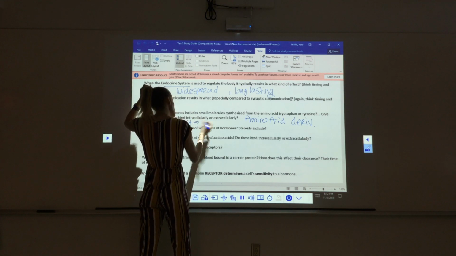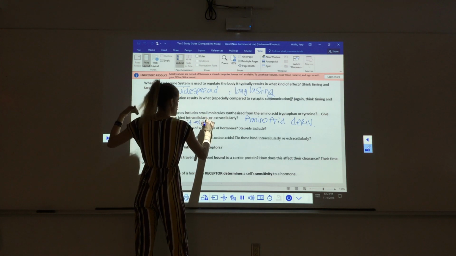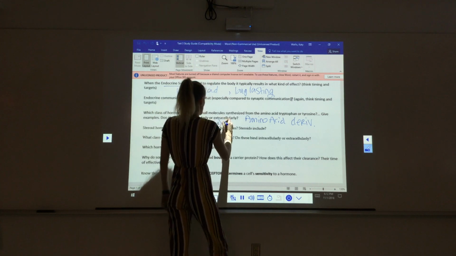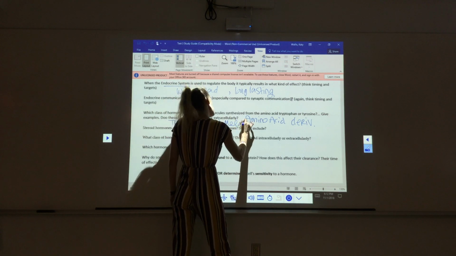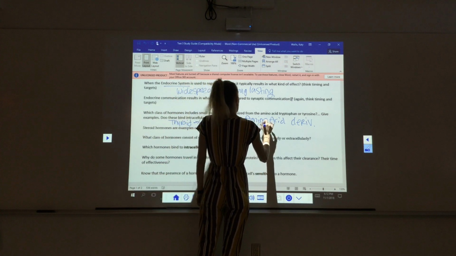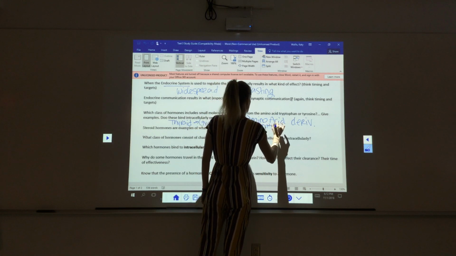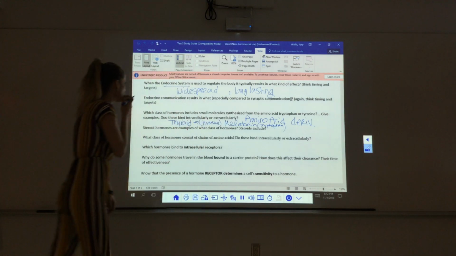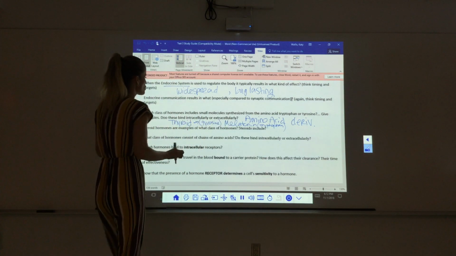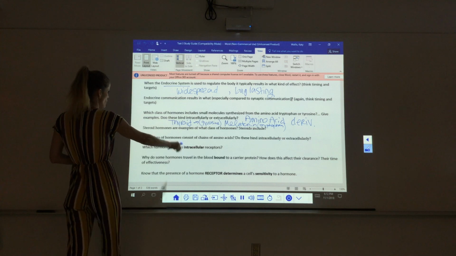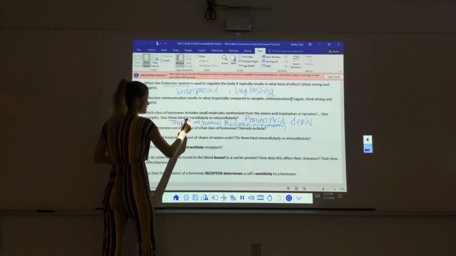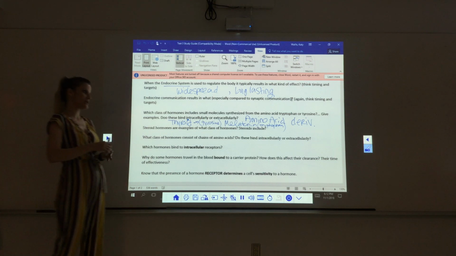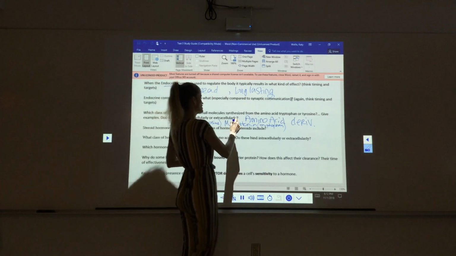Thyroid hormones, which come from which amino acid? Tyrosine. And what was the other one? Melatonin. Which comes from what? Tryptophan. And do these bind intracellularly or extracellularly? So thyroid hormones, where do they bind? Intra. Thyroid hormones are the weird ones. They enter cells and bind intracellularly. Where does melatonin bind?